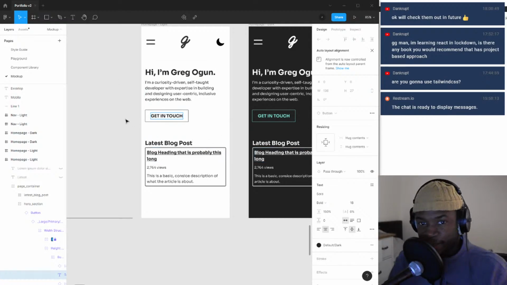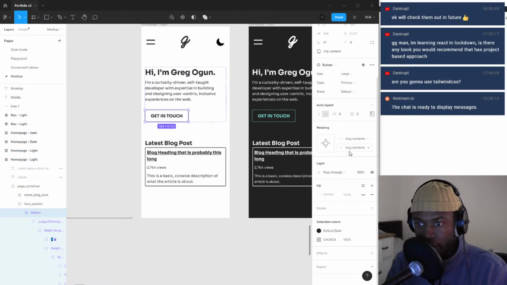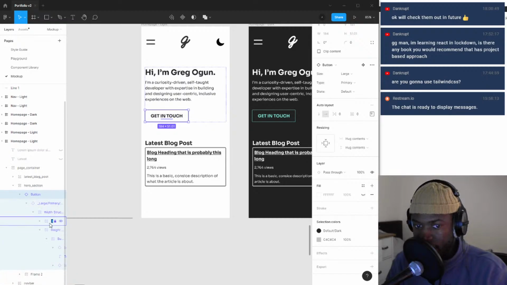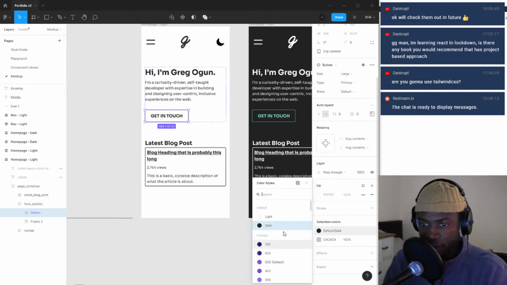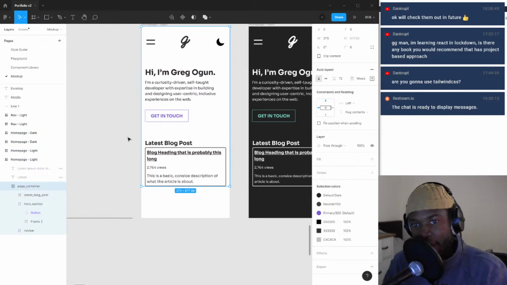So this is already starting to look like that, but obviously we need to change the color and stuff. We can just come down to the selection colors. With Figma, you can see down this left side there's quite a lot of layers here, but what's cool is that you don't have to always dig all the way down. You can just look at the selection colors, but sometimes you have to be careful, because if there's one part that you still want to be dark, it might select that as well, so you have to be mindful. But let's say we want this whole thing to turn purple, then instead of default dark, we put it to this default, and then we have back what we had before, essentially.